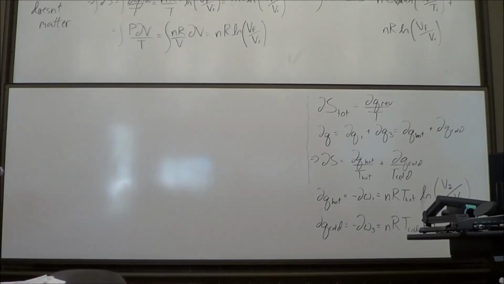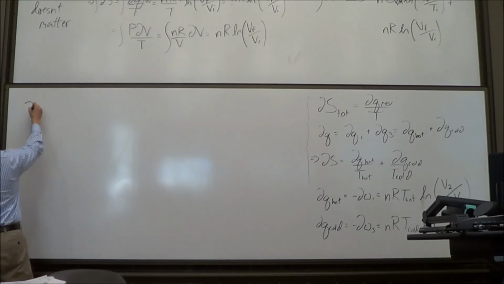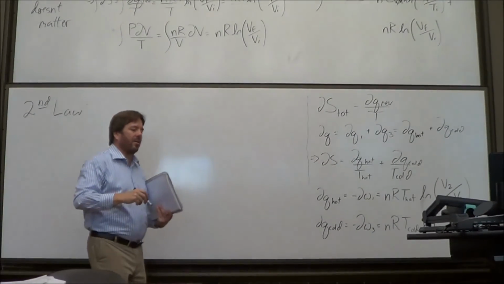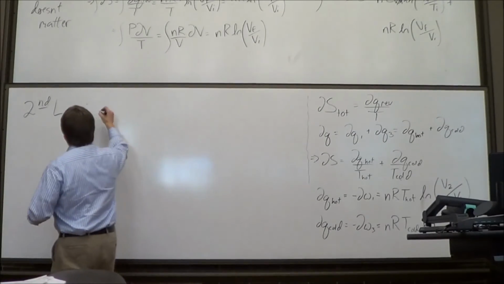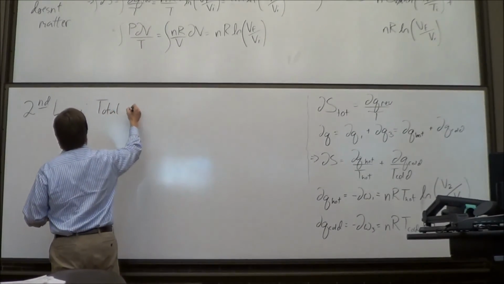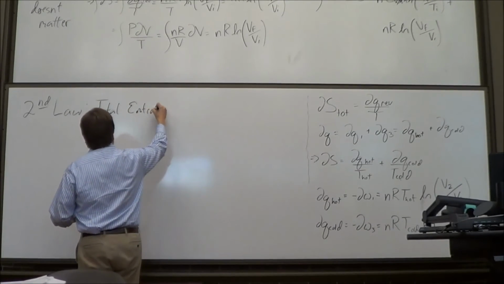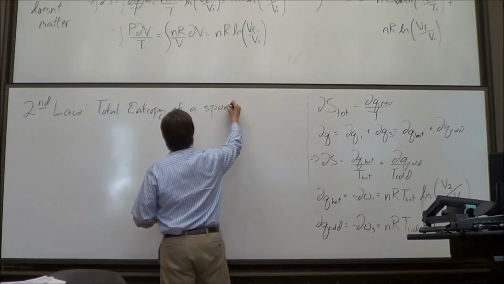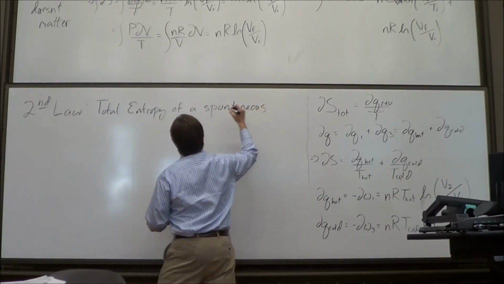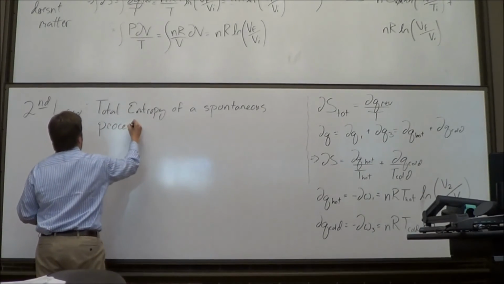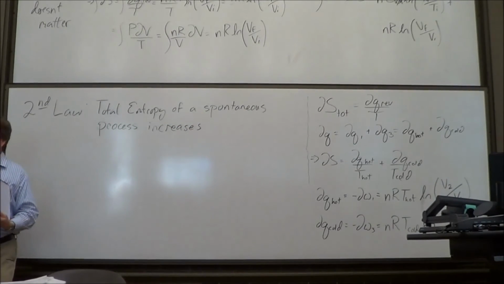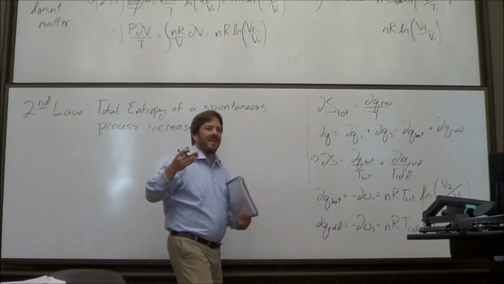But because we're here and you're thinking about this, let me restate the second law. Remember that the second law can be stated two ways. You can't turn all heat to work. And total entropy of a spontaneous, I hate that word, a spontaneous process increases. So entropy always rises. That's probably what you hear maybe in high school or something. You start hearing that this stuff even exists, right?